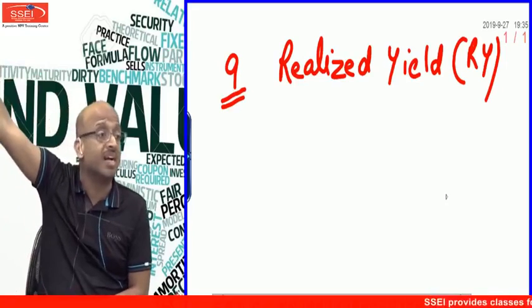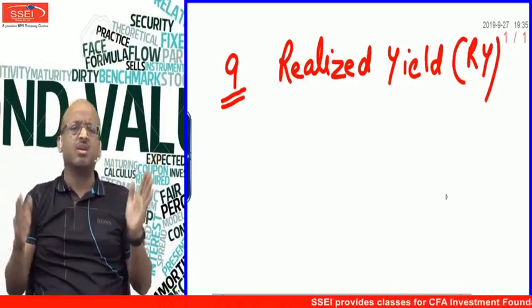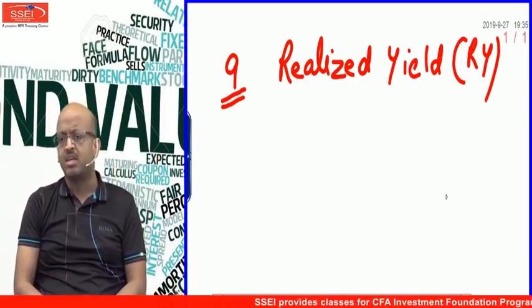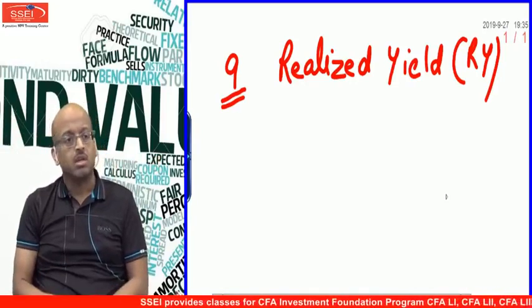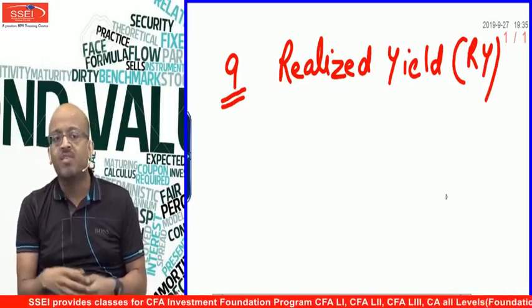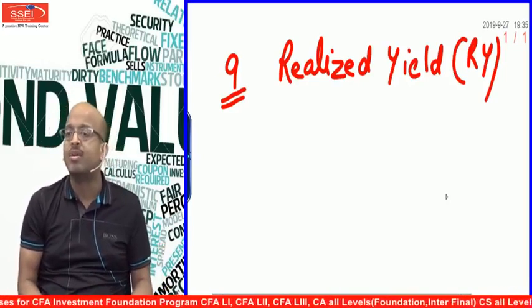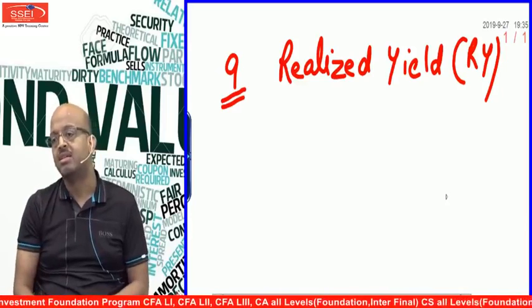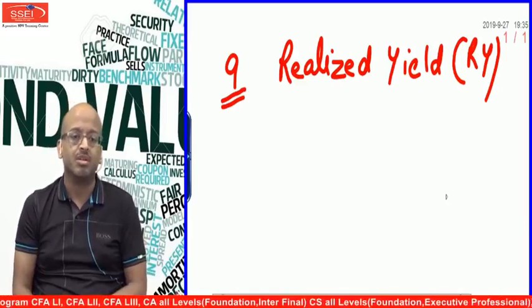What is the yield in the market then? So they will have to tell us everything. What happened? You bought at what price? You got the cash flows. You reinvested at what rate? When did you sell? At what price did you sell? If they tell you everything, you will set outflow equal to inflow and calculate what? R, that's realized yield. So I'm trying to say realized yield has no assumption.